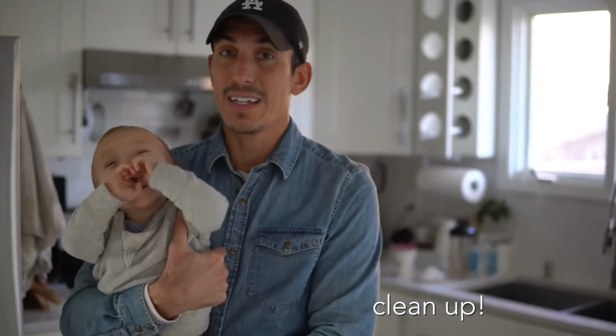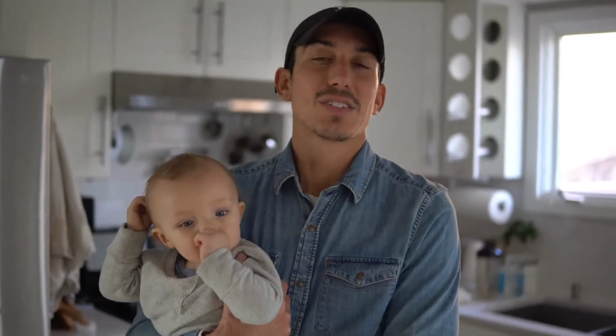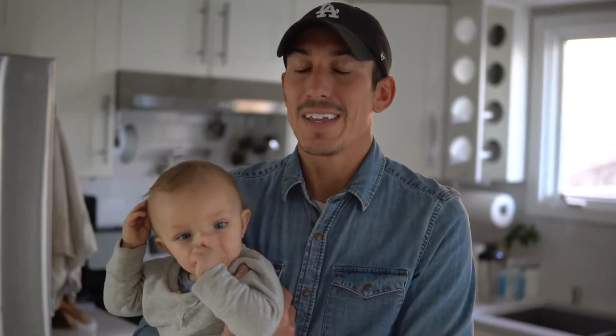And the third part of that is to clean up. So do like Aaron and I did, and that is clean out your pantry, clean out your fridge, and don't shop the meat and dairy egg aisles, right? So if you don't have these foods in your pantry or in your fridge, you're not gonna be tempted to eat them because you don't have them.